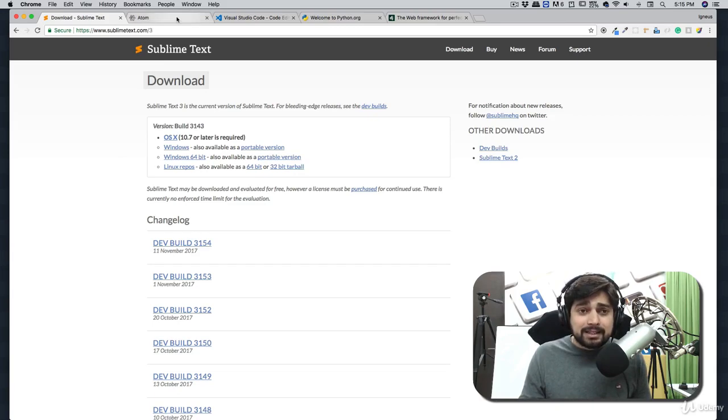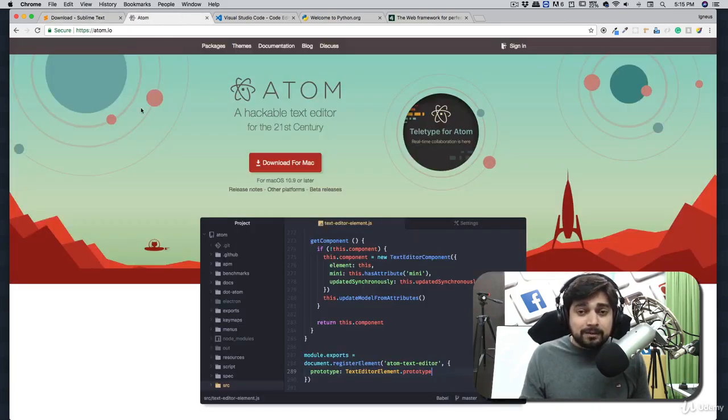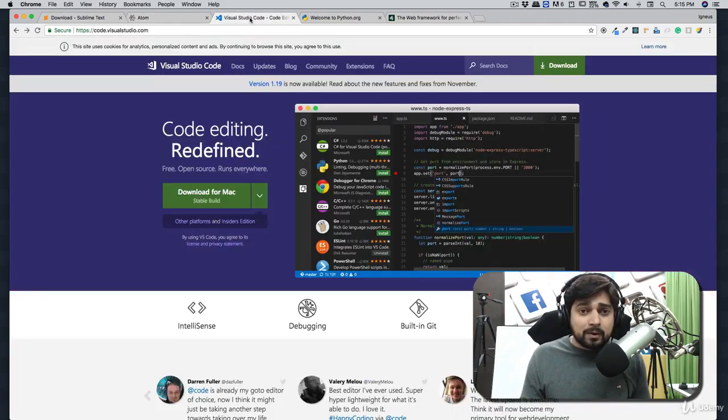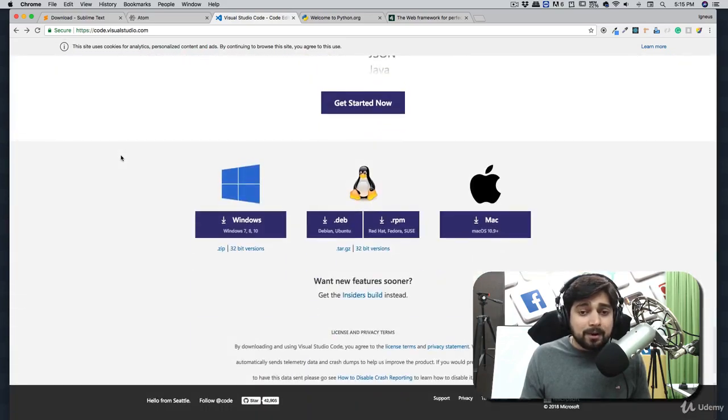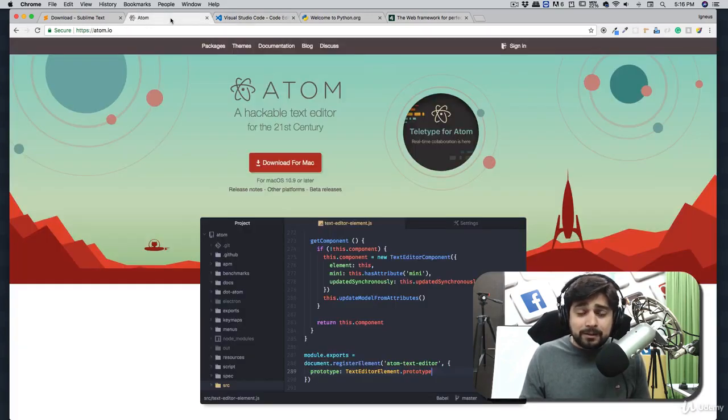The second option is Atom. This is going to be the one which I'll be using throughout the course. I absolutely love it, created by the GitHub guys. And again, it's available for Mac, Windows, and Linux, so you can choose that as well. There is a new player in the ground which is really stable and is performing really well, which is VS Code, Visual Studio Code, and you can use that as well. It is also available cross-platform for Windows, Mac, and Linux. What I'll be using throughout the course is going to be Atom. That's it. No extra plugins, no extra snippets, just Atom.